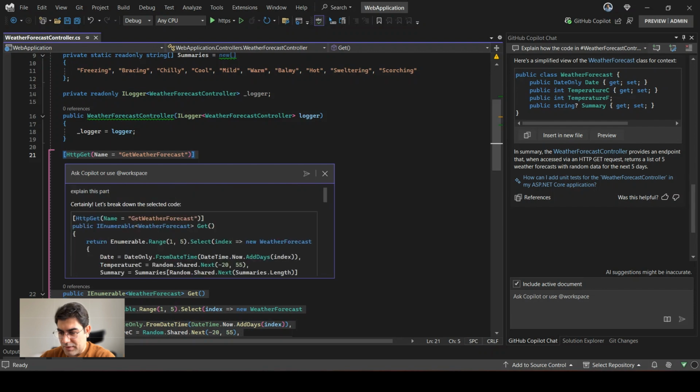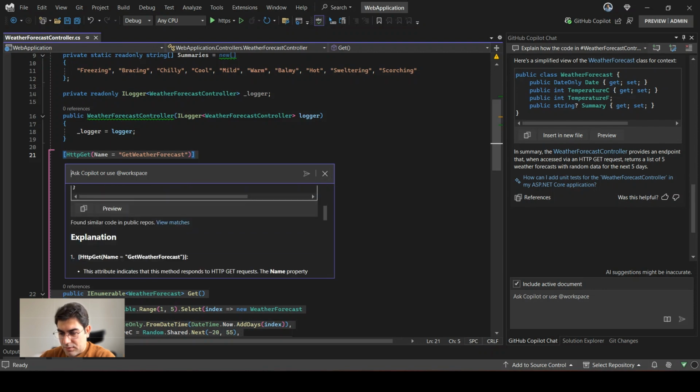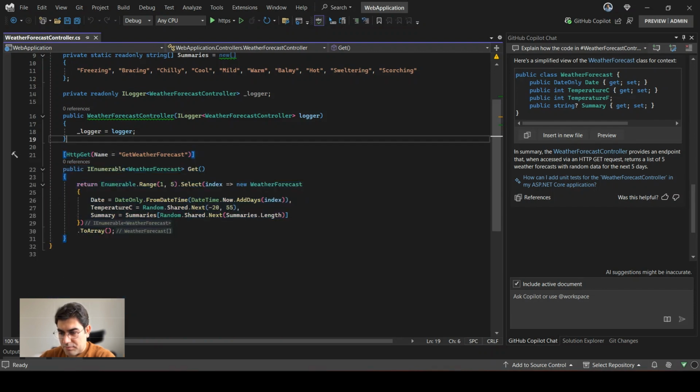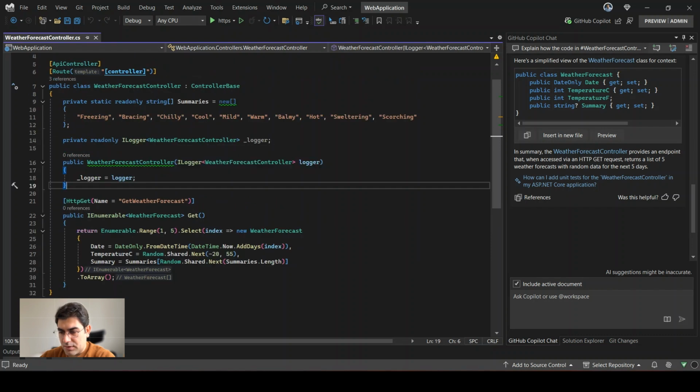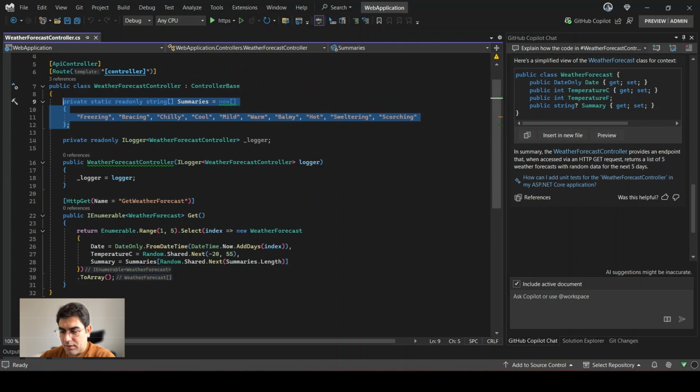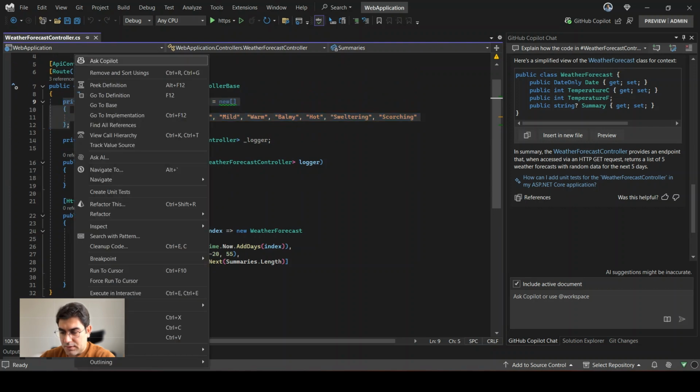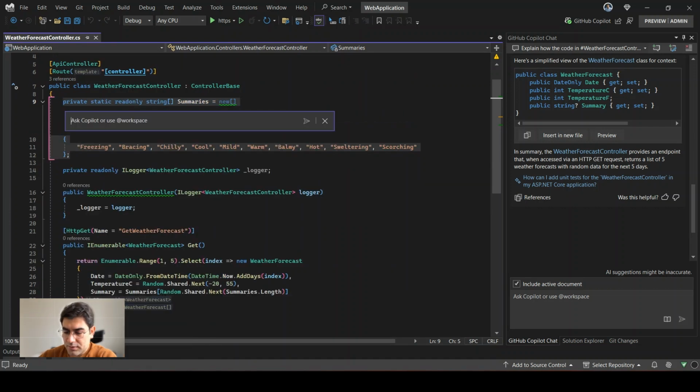It's very obvious. You can also ask for some changes inside your code. For example, here I highlight this part and again ask Copilot, add more values here, like cold, freezing.